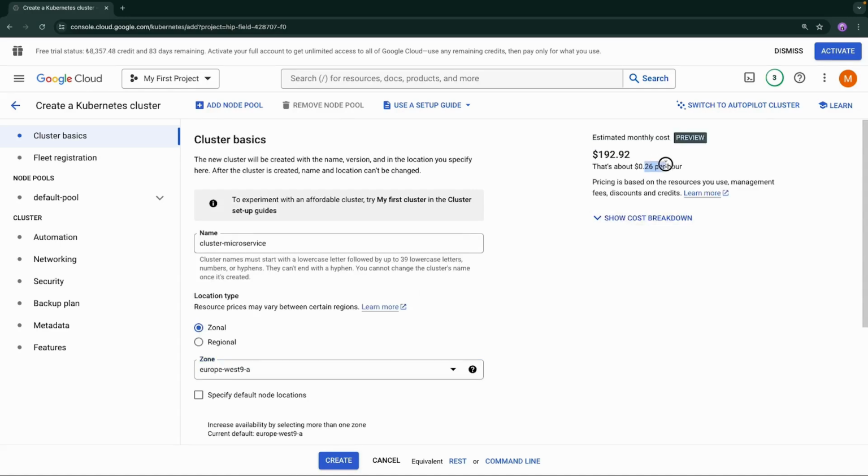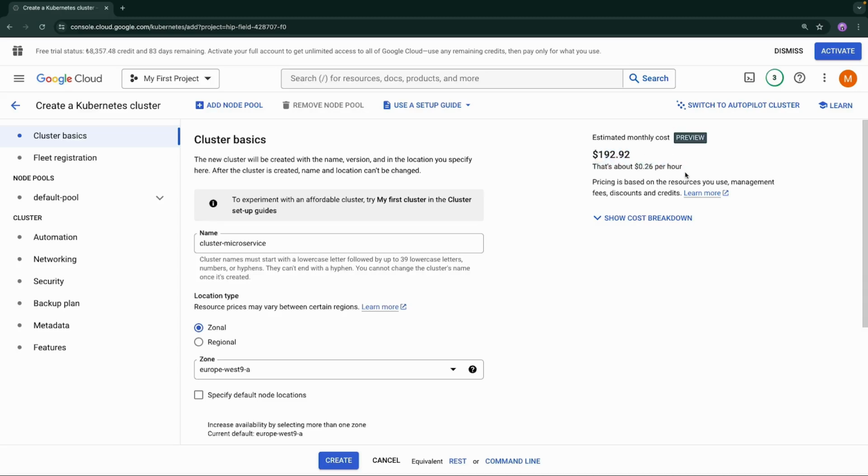Now, do you see the price here? It went up from 24 to 26. The price increased. So, the prices in Europe are a bit more expensive, but since it's closer to us, the ping times will be lower. So, keeping that in mind, you can pick the locations closest to us, closest to Turkey, and do it that way. But if you say, ping time isn't that important to me, you can choose the servers in the US and pay a bit less. So there's about a $20 difference per month.